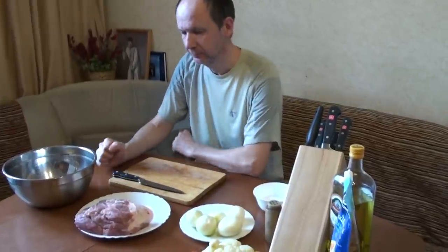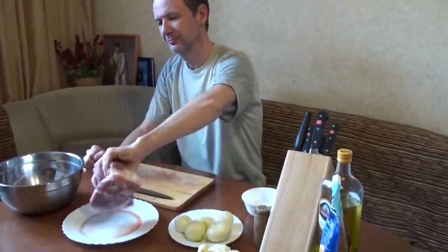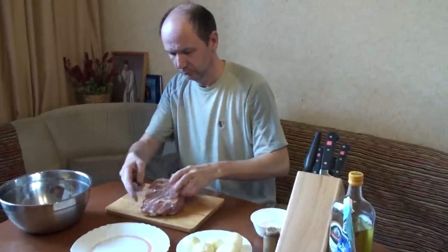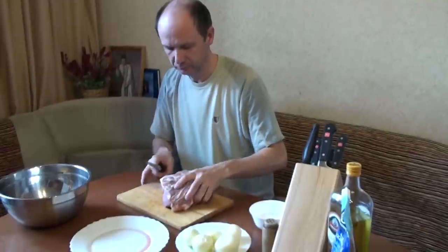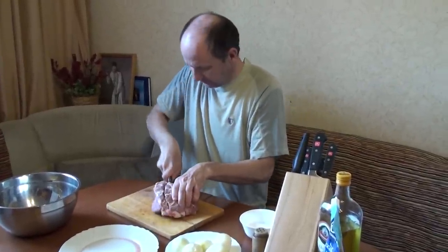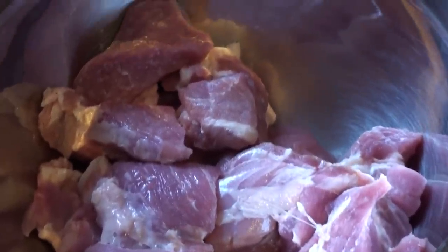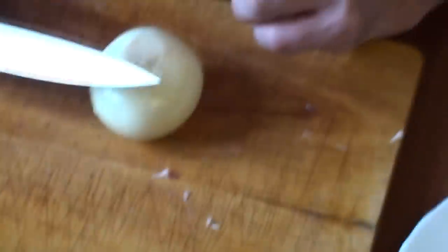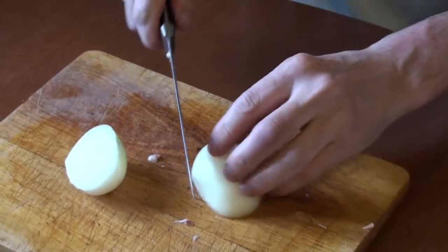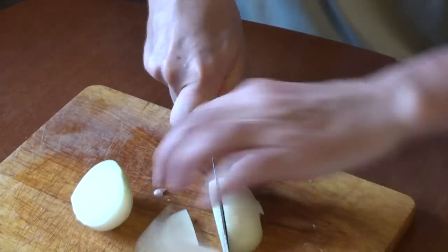And now, guys, another recipe that is Alex's favorite recipe. Very, very yummy and juicy shashlik it will be. So the procedure is the following. We cut meat also in rather big pieces. Also, we will be using grill net. The meat is cut into very, very big pieces. And now the time for onions. Also, we cut into small pieces.